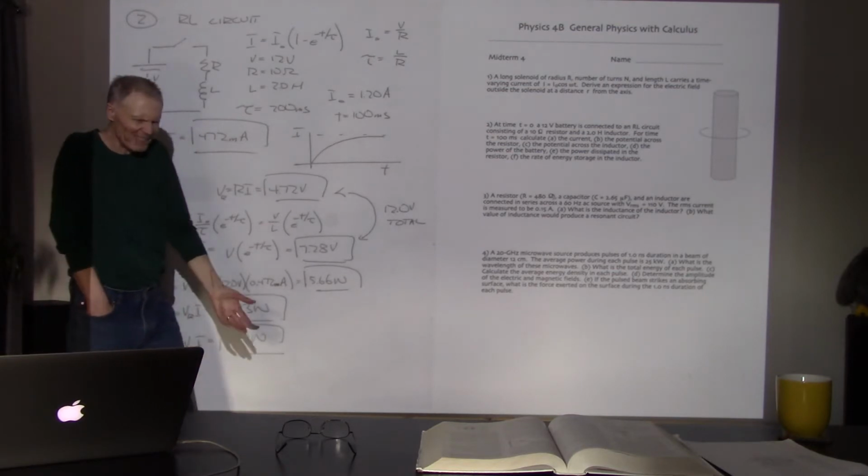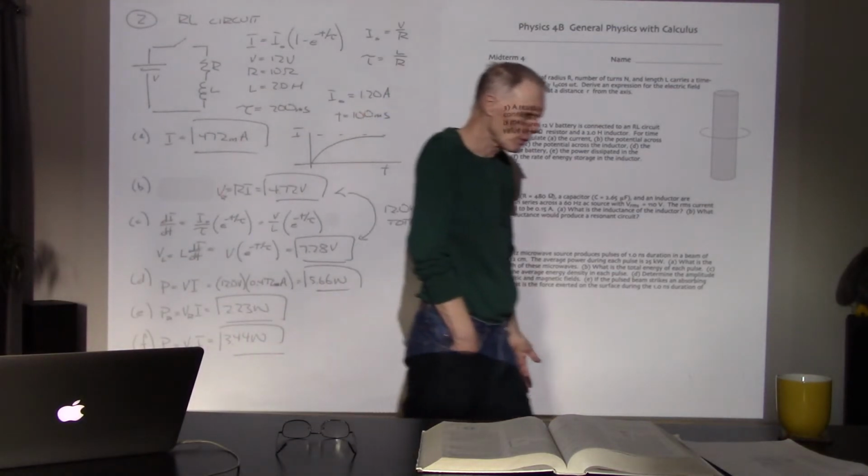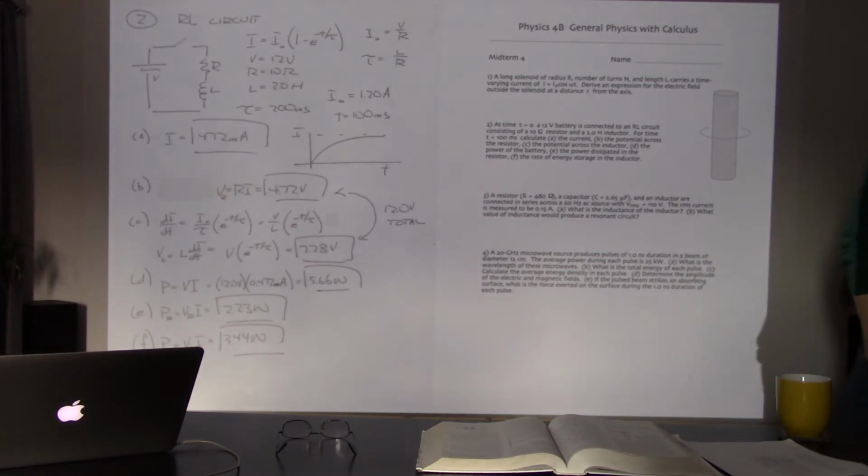Now what does that mean the inductor is doing with that energy? It's storing it away. The inductor is building up a magnetic field, it's storing energy in the inductor, and that's the rate at which it's stored. So the powers match up correctly, the voltages match up correctly. It looks good, right? It looks like there's a good chance that we've done the problem right, maybe.